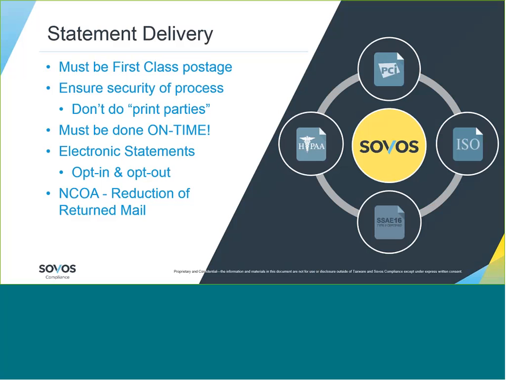An additional service provided by Sovos is that whenever we go through our printing process, we also run all of the addresses against the National Change of Address database, the NCOA, in order to identify if an address has changed or a forwarding address has been filed within the last 12 months. If so, we will update the information on the envelope prior to it entering the U.S. Postal Service, which will greatly reduce any return mail that would come back to your desk.